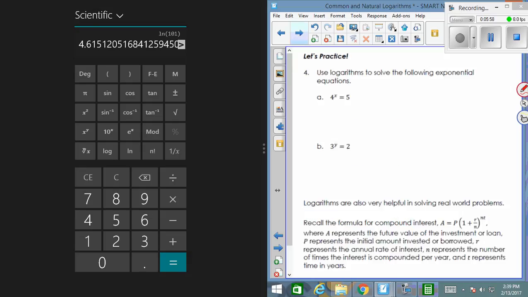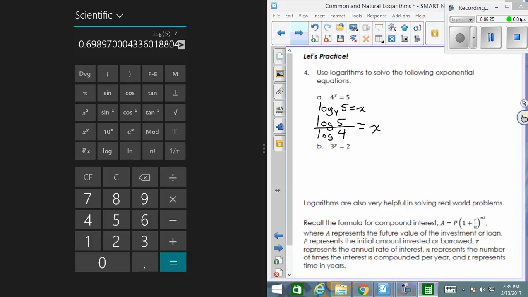So let's try it. Okay, so let's use logarithms to help solve the exponential equation. So I need to convert this to a logarithm function. So remember, it's log base 4 of 5 is equal to x. Well, to do that, I can do the log of the big number, which is log of 5, divided by the log of the small number, which is the subscript, which is log of 4. And how do we get this? So in my calculator, I'm going to hit 5 log divided by 4 log. Okay, equals, and I get that x is approximately 1.161. We'll do 3 decimal places.